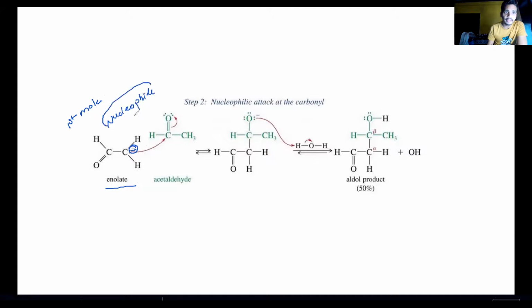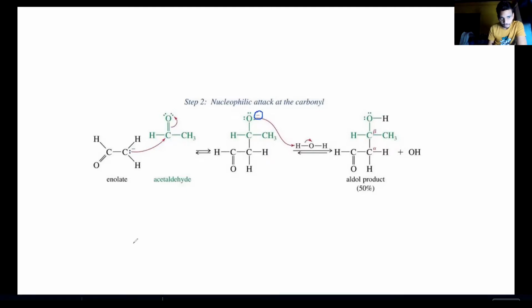Nucleophile. As it acts like a nucleophile, definitely it's going to attack on what? This carbon of the second molecule. Whenever there is a negative charge, it is a nucleophile, nucleus loving, so it's going to attack on this particular carbon. As it attacks this carbon, there is a formation of a bond between this and this carbon, and one bond gets shifted onto the oxygen, which is highly electronegative. So what has happened? There is a formation of negative charge.